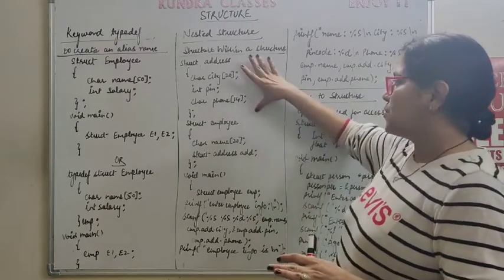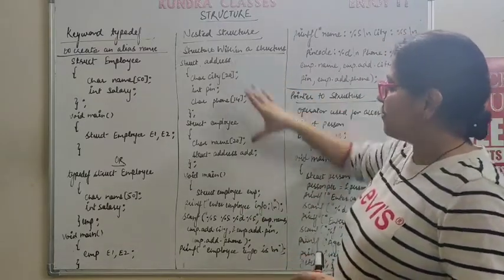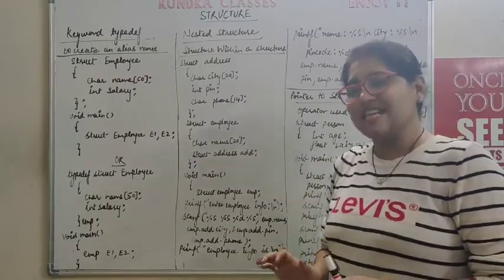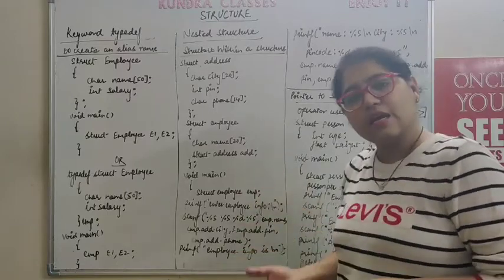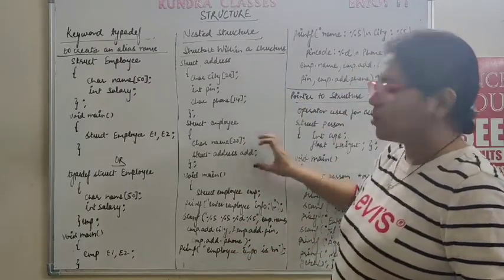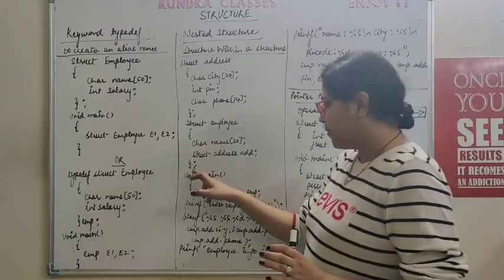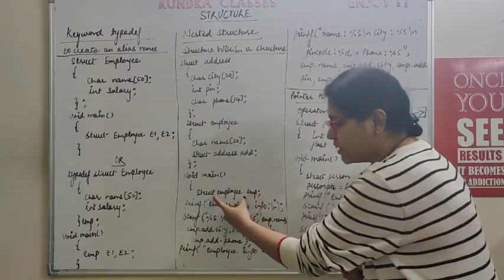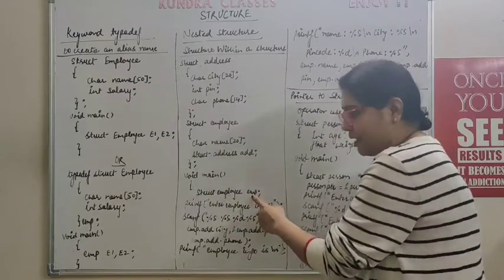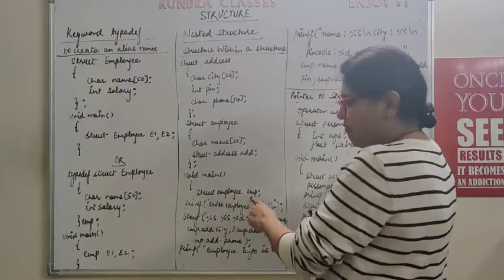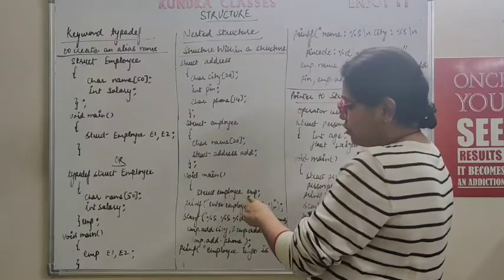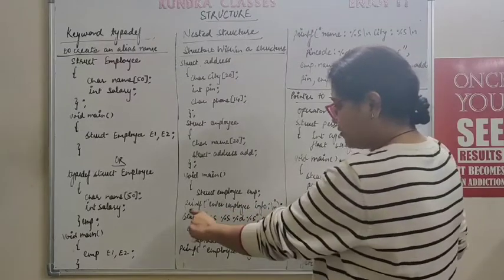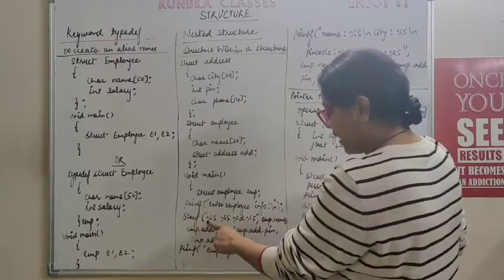Otherwise, there is one more option. अगर आप nest करना चाहते हो, you can put this definition inside the employee structure. This will also work in the same manner. जैसे अभी काम करेगा वैसे ही आपका ये nested structure अगर आप यहाँ डाल दोगे, it will work in the same manner. Now I'm closing the structure with a semicolon. Inside main देखें how किस तरह से हमने use किया है struct employee emp. See, we have created one variable of employee structure with the name emp. Enter employee info. Okay, printf statement लिया है हमने, enter employee info and the scanf statement.